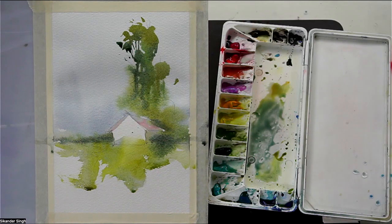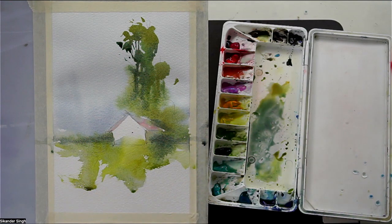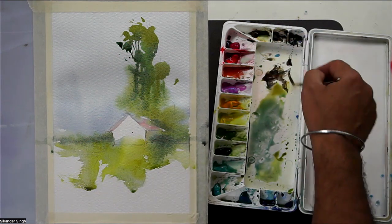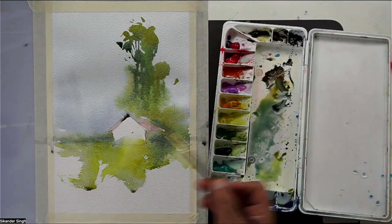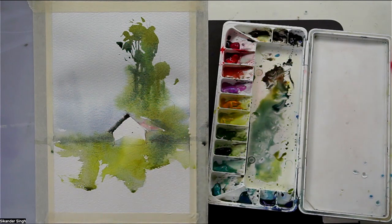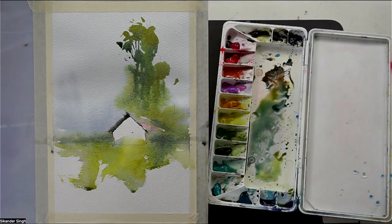Now I think we have to change the brush. So now I'm using a smaller brush, an ordinary brush, maybe number 2 or 3. Now I'm using burnt sienna with a little bit of black, and very less blue. Okay, now you can feel that depth.